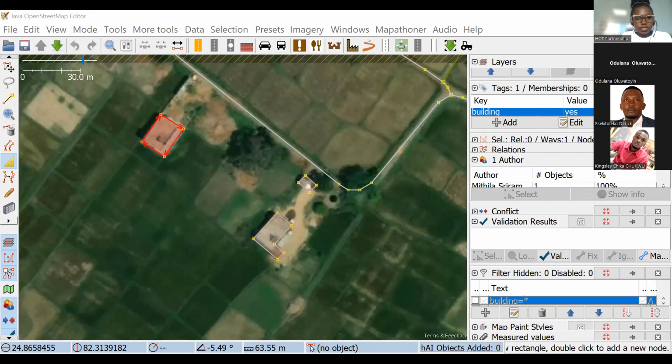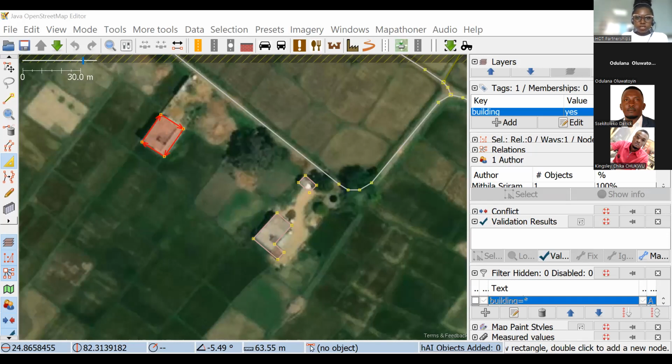So what do you need? You need a computer with sufficient free disk space of about 10 GB. Then you need to have the Java 8 Plus installer. Remember, in order to have JOSM working, you have to have Java. Java supports JOSM to work. And then I recommend having a mouse. It helps make mapping very fast and efficient.